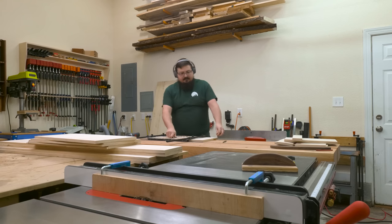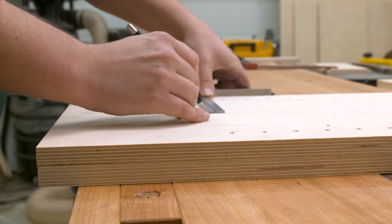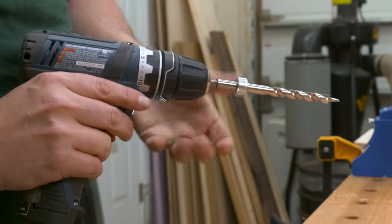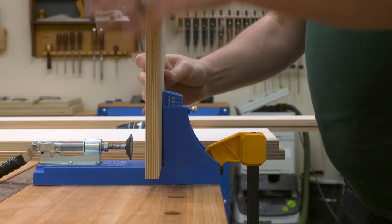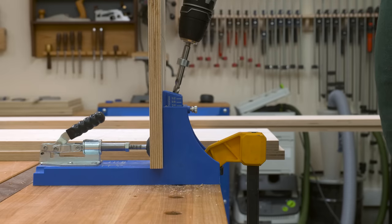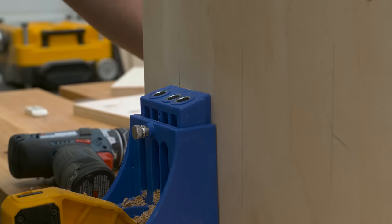With all the shelf pins drilled, I could move on to the joinery for the cabinet — and I'm going to use pocket holes. As I've said in the past couple of videos, I do not like pocket holes for furniture, but for shop furniture and cabinets, pocket holes are awesome. If pocket holes aren't your thing, you could easily make a cabinet using dowels, dominoes, or biscuits, but I think pocket holes are really fast and efficient for a build like this. I'm just using my jig to drill in two or three pocket holes into each board — only putting pocket holes in the tops, bottoms, and vertical partitions. The rest of the cabinet structure is primarily going to come from the rear panel.